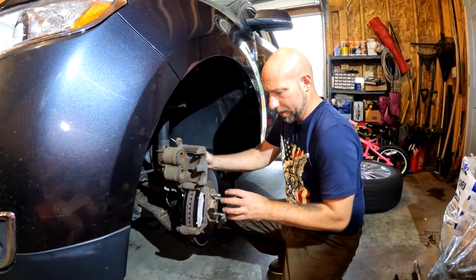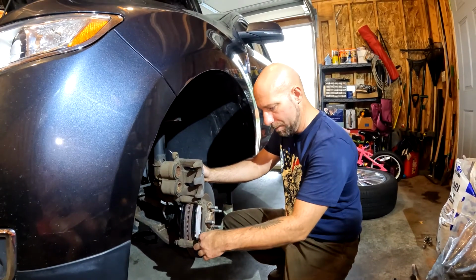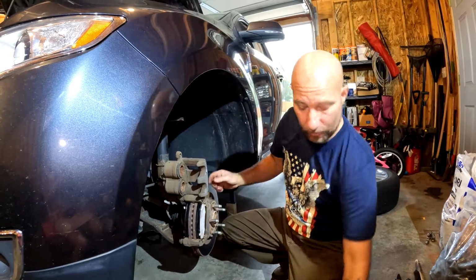If you end up not lining up the pads just right and you just try to force it in, you'll end up bending that clip on the inside and then it won't seat right. So just keep an eye out for that.